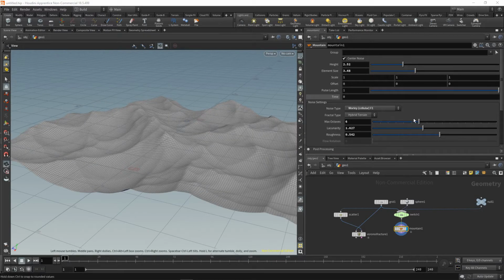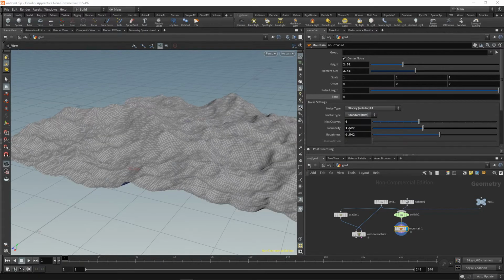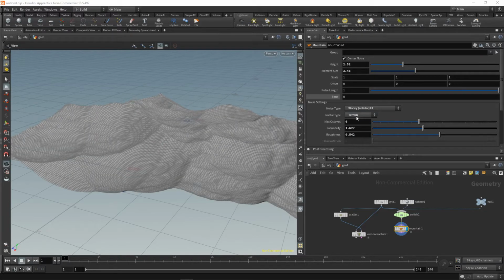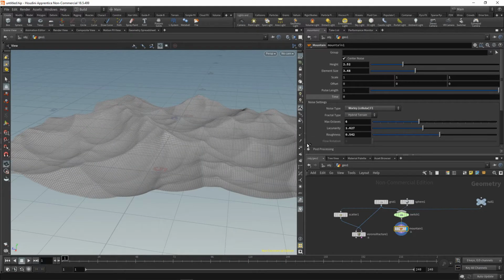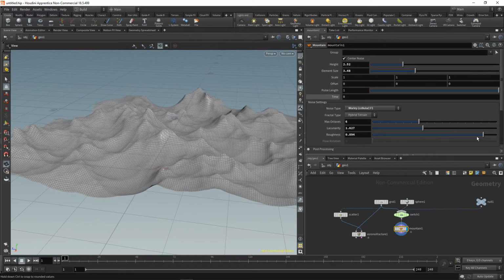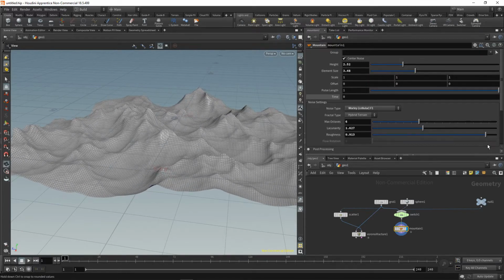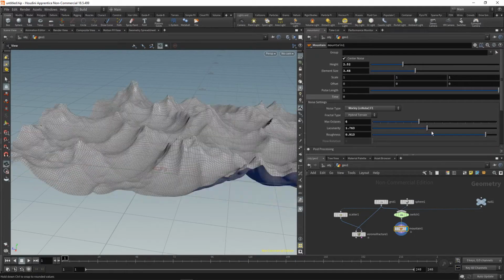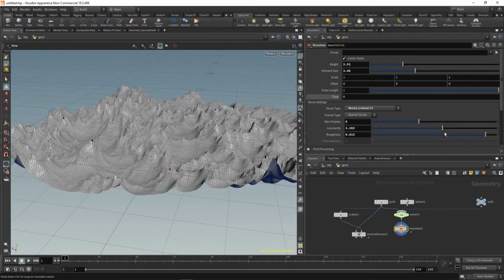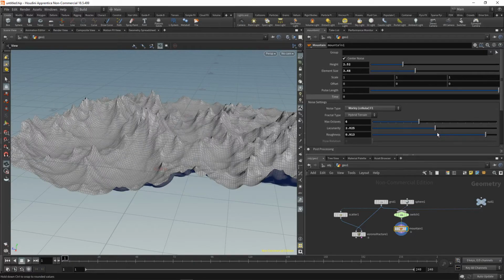Hybrid terrain is halfway between the two. So it's halfway between that and that. So it's still fairly flat in the valleys. In fact, it's very flat in the valleys. But you've still got the peaks going on. You can mess with your lacunarity to get more stuff. And we'll talk about how all this works as we go through.